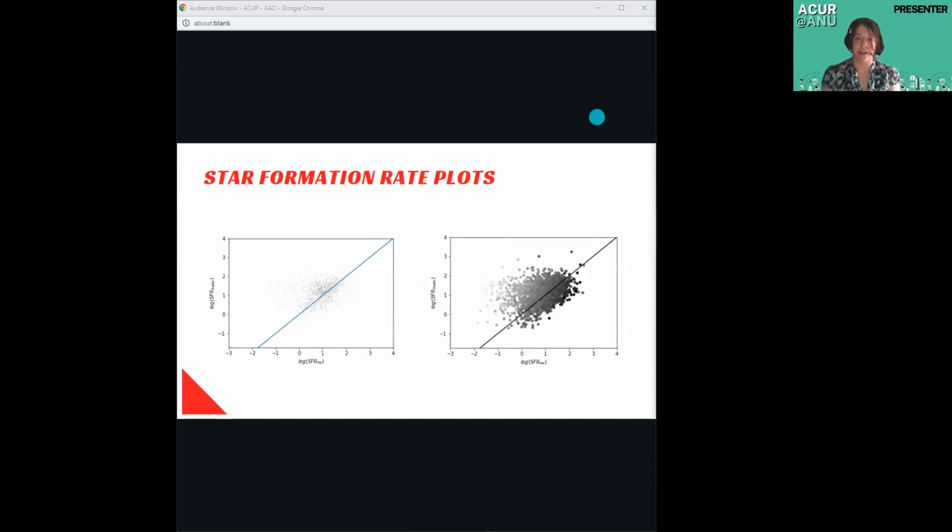And so as dust is inherently linked to star formation, we must also investigate star formation. So these graphs show the result for each data set. In this graph, optical data is referred to as H alpha, as the star formation rate is calculated by H alpha emission flux. For radio data, the star formation rate is calculated by radio luminosity, hence it's referred to as radio. So the graph on the left shows star formation rate for radio data and optical data.